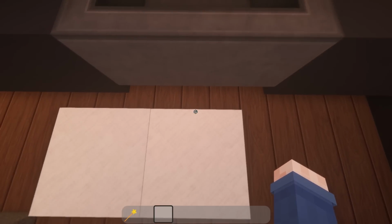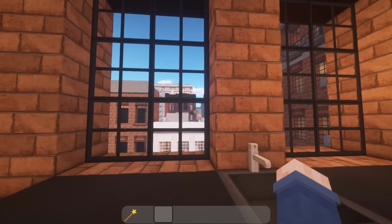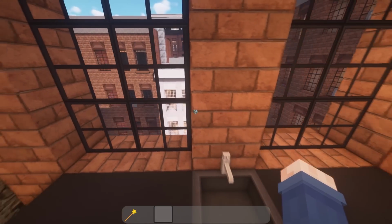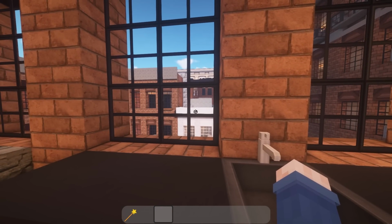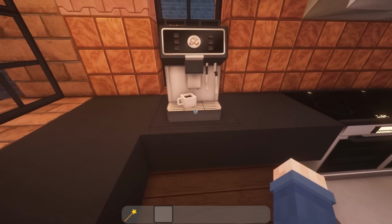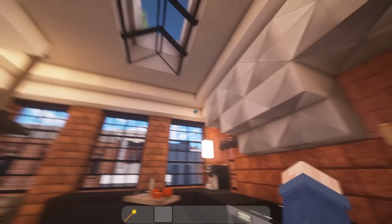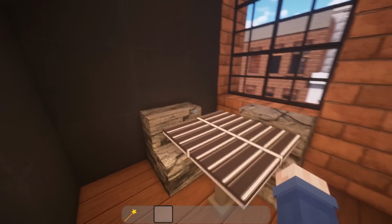And I didn't just put it right in front of this one. You want this one here too, because you're going to be kind of walking back and forth a little bit. And I like to have a view when I do my dishes. My sink, luckily, has a view as well, which is very nice. I actually live in Vancouver, so I get a nice view of downtown Vancouver. It's pretty nice. Coffee machine, you have your coffee mugs up top, and then you have the range for your stove. Very nice. You have another skylight up top, very, very nice.